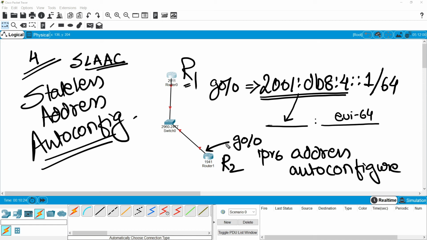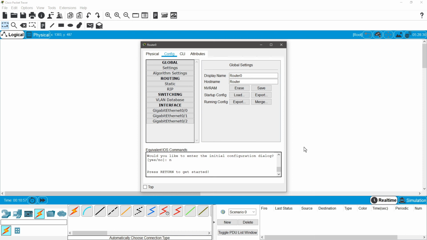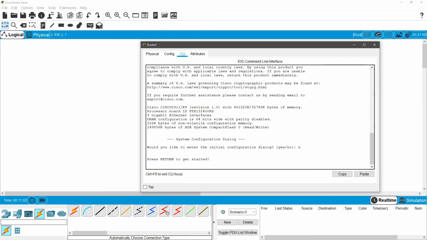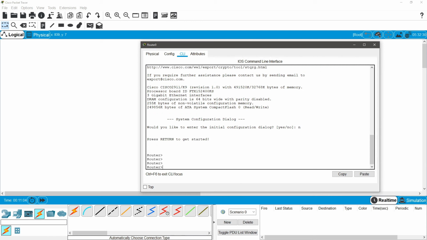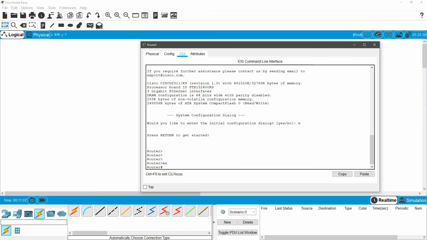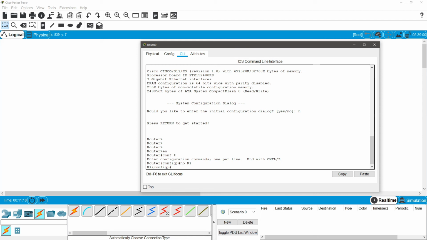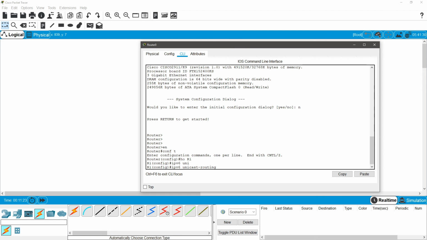So let's do it, and then we calculate, and then we'll check whether it is getting the same IPv6 address or not. So we go to the 2911, router 1, right, and we just give enable, config t, hostname R1, and we activate IPv6 unicast routing.